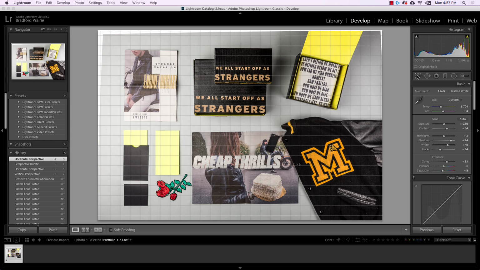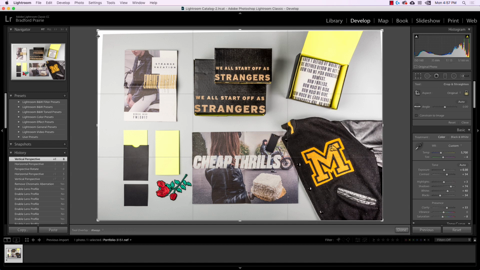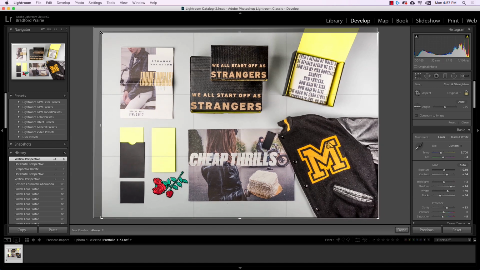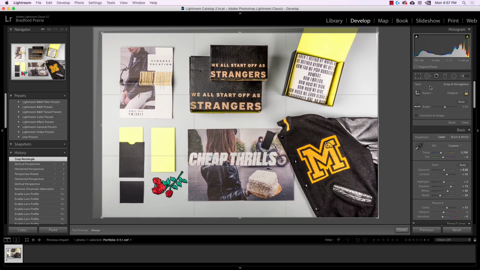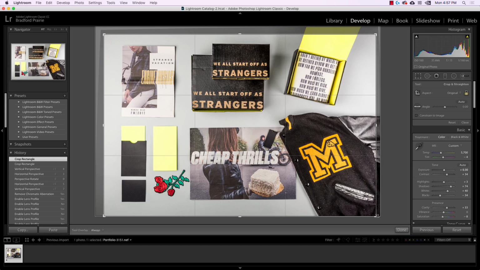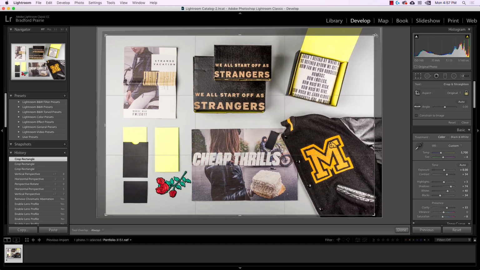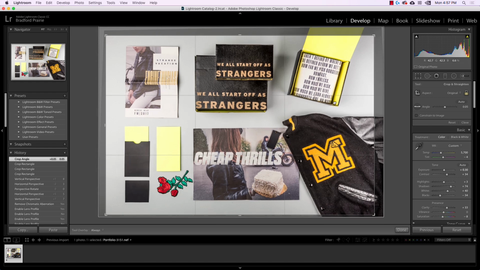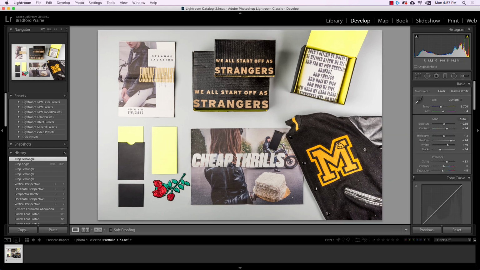So last thing I'm going to do to this is just crop in a little bit, because since we used that correction tool, there's a little bit of white over here. So we have to just crop in, and I'm leaving this locked so that I maintain my aspect ratio. Okay, maybe a little bit of rotation. I don't think I nailed exactly the corrections, but you can work at it to get it a little closer, because this is moving a little bit away from the bottom of the shot. But that's pretty close, and it definitely looks better than the original.